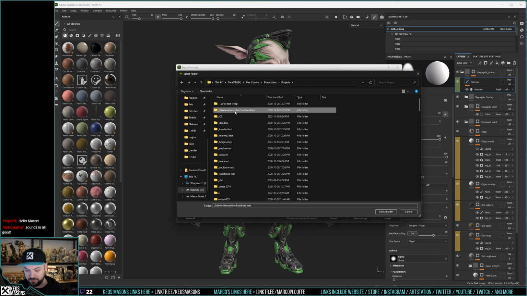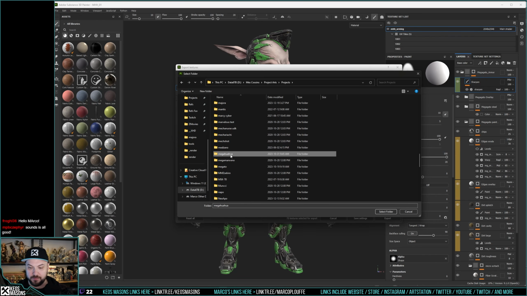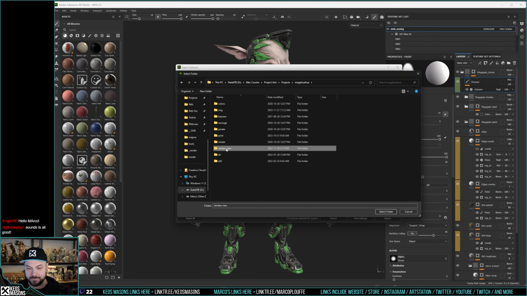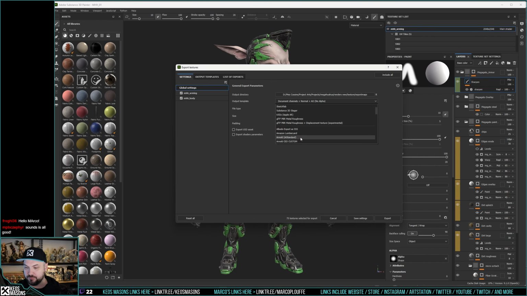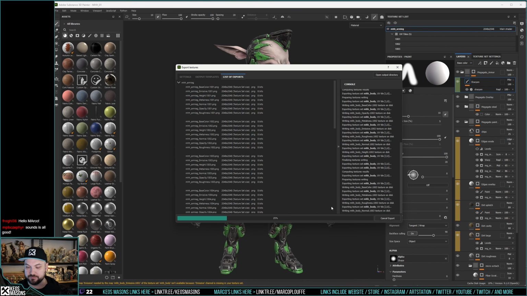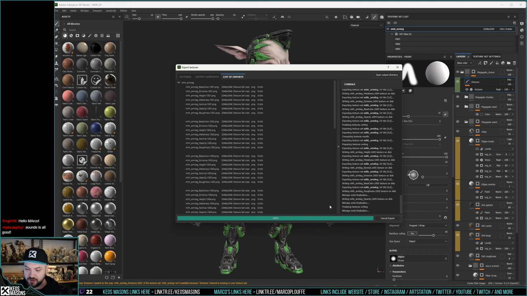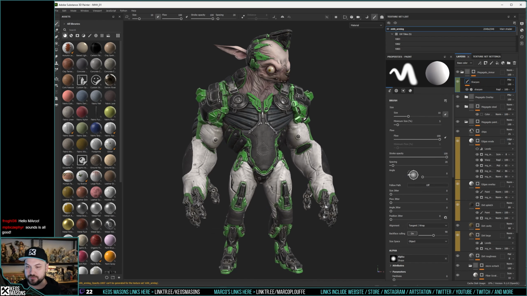Let's go in the proper folder. Boom. I'm going to export with opacity with my little settings. PNG. The rest should be all right. Export. So we got two sets of textures with a couple of UDIMs each.